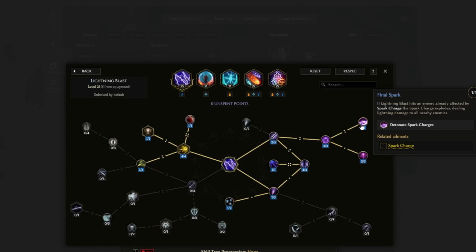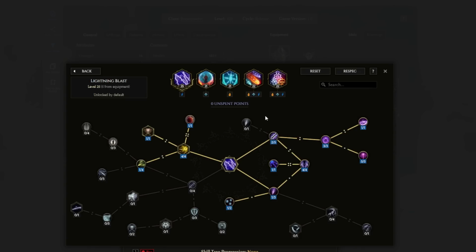It just gets rid of some of the delay of the damage, but it's not necessary for the build at all. It just helps smooth it out a little bit more. And then for the last point, you can put it into Crackling Speed just for a little bit of extra cast speed. We're going to be stacking a lot of cast speed on this build, so that way we can apply as many Spark Charges as possible.